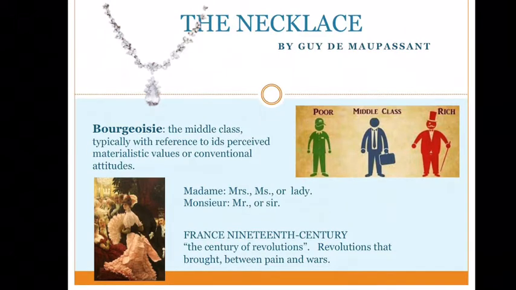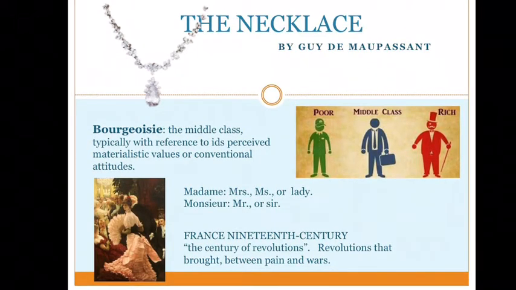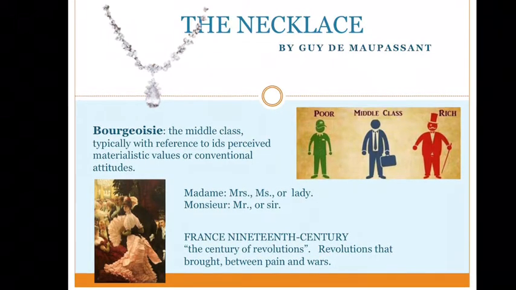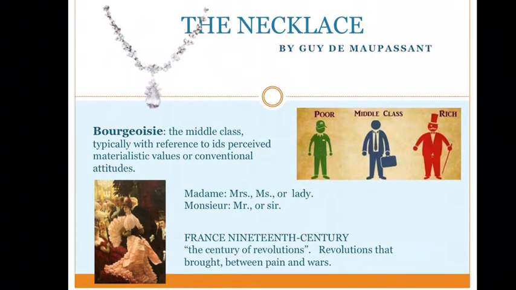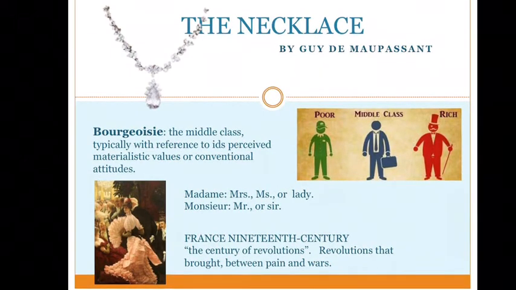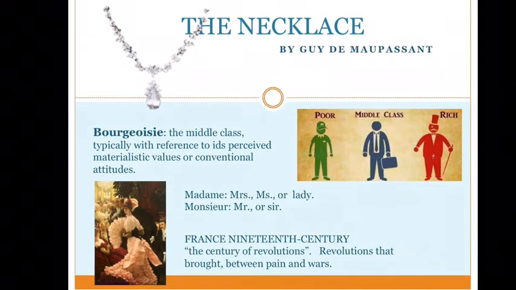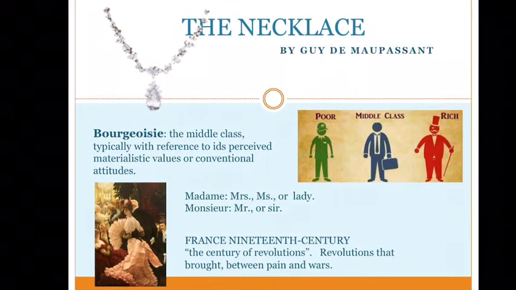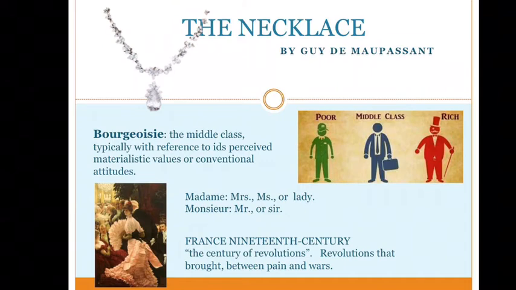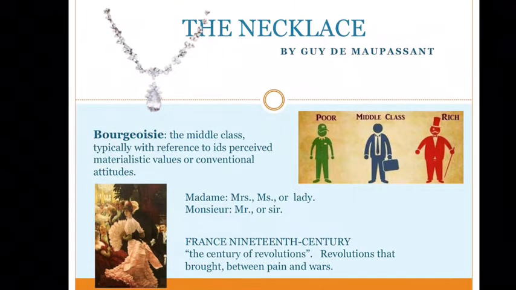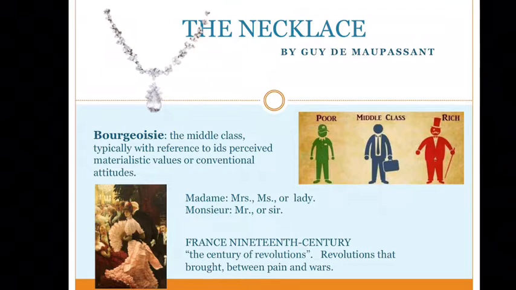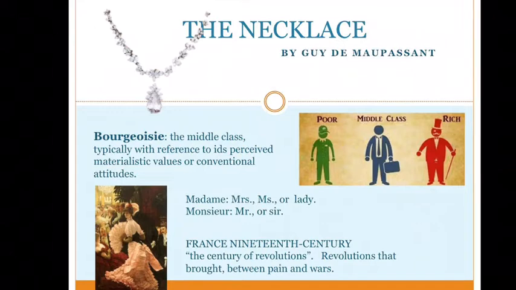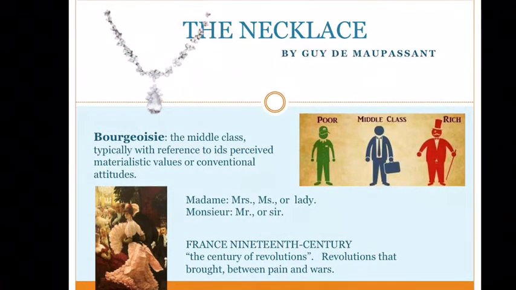Our next story is The Necklace. The fictional Monsieur and Madame Loisel in The Necklace represent the bourgeoisie or middle class, the social class between the working class and the very wealthy in 19th century France. These characters are ordinary, middle class people with no inherited position or wealth. They live on Monsieur Loisel's salary from his government job. The word bourgeoisie has come to mean conventional or ordinary, respectable, but unimaginative and sometimes selfishly materialistic.